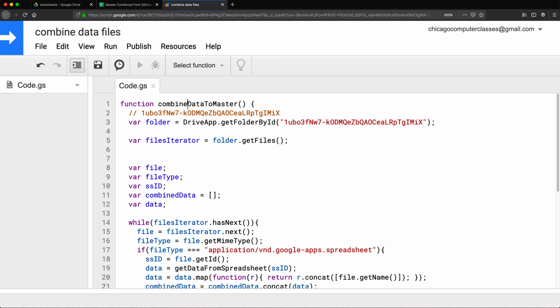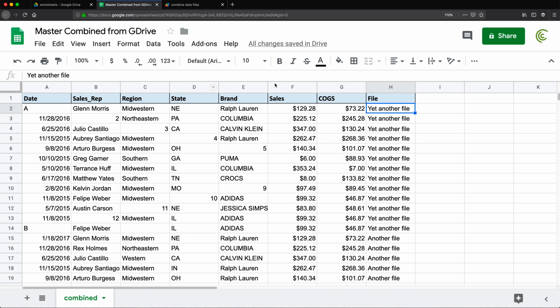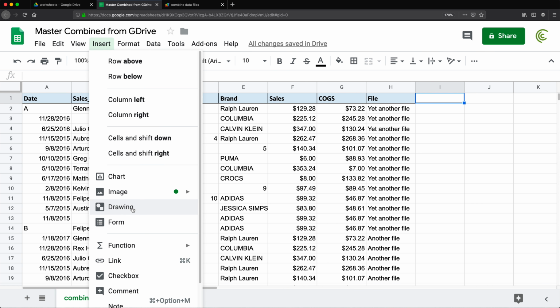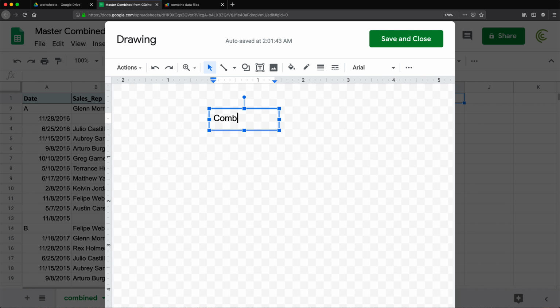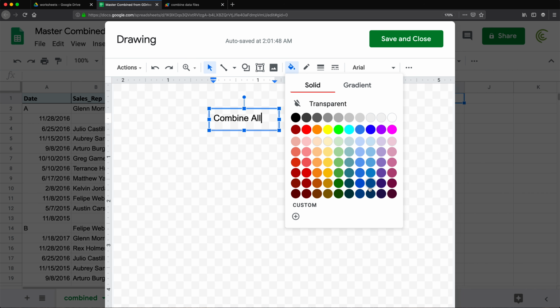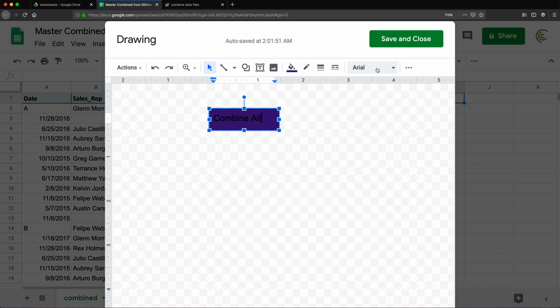Save that, copy this. This is all case sensitive, by the way, so be careful here. I'm going to go back here and add a button, a drawing here. We're going to do this, some background, some color of the font.